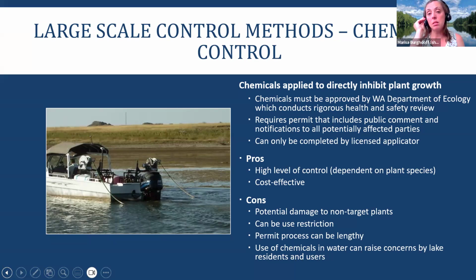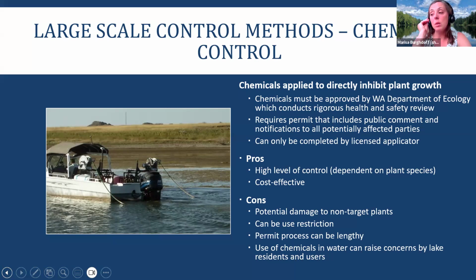If you do obtain the permit, there's all sorts of permit requirements in terms of notifications of people. You need to send a mailer or put a posting on their door, as well as put signs up on docks and public access sites letting people know that it's going to be treated. There is a lot there because people want to be informed, because sometimes there are use restrictions. For example, you might not be able to irrigate your garden, if you have water rights from the lake, for a week or whatever it is for that particular herbicide.